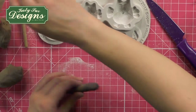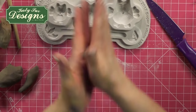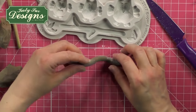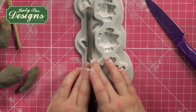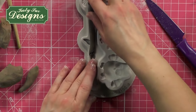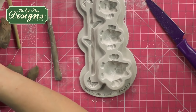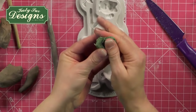like so. Okay, and just like we did with the rope border mould, we're just going to roll a sausage, like so, and just drop it into your mould, and you're just going to squeeze it along. Actually, no, what I'm going to do first, I'm going to do the leaves. That would be helpful. So it doesn't matter which colour of the greens that you use, I'm going to choose to use the dark green.